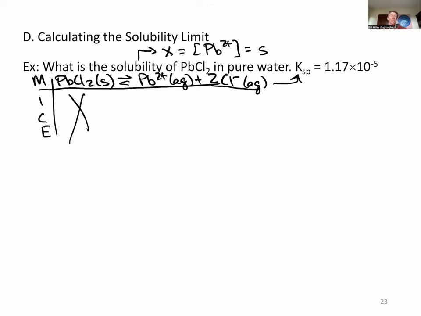We put an X there because it's a solid. There will be nothing there, nothing in our ice table problem, nothing in our Ksp expression. We have 0 and 0 to start. Then we put a plus X and a plus 2X because we have a coefficient 2 there.